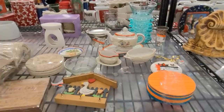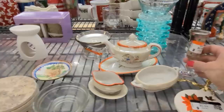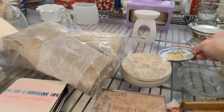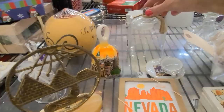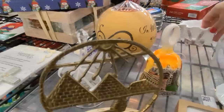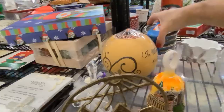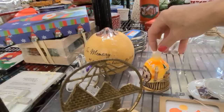Here we have a little glass that's been hand painted. A little Asian trinket tray. Looks quite old at the front, but often these are encased in metal when the edges are damaged. There's a cloche here. Little party light candle holder. Some silver plated coasters. I always check these because occasionally you find something actually solid silver. This is an Italian souvenir piece.